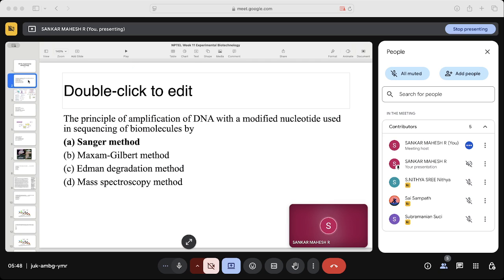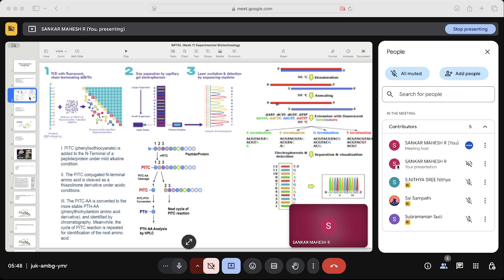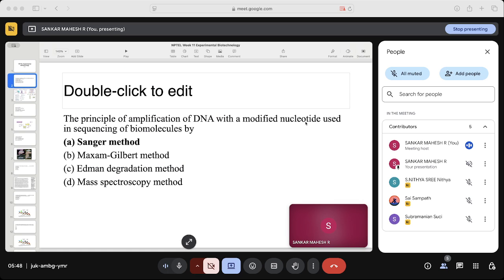The other method that we have is the Sanger method, where we use dideoxynucleotide. Here your chain is terminated, and based on chain termination, people identify this. That is what is being asked here: a modified nucleotide. We have the structure of it later, so we'll go to that. In the Sanger method, the nucleotide that will terminate the reaction by not allowing the next nucleotide to be covalently linked is added.